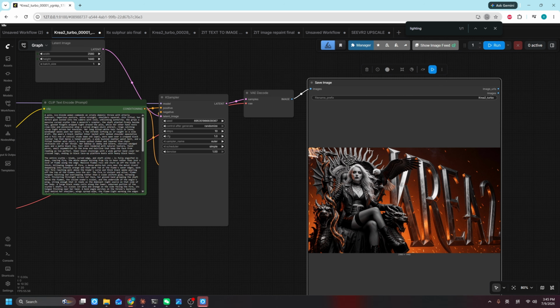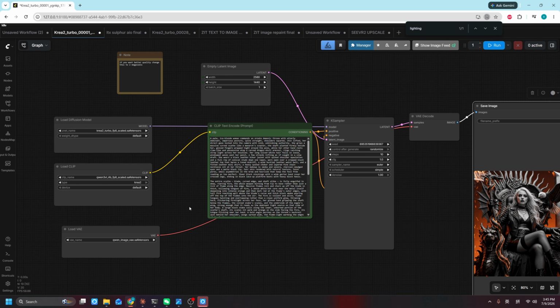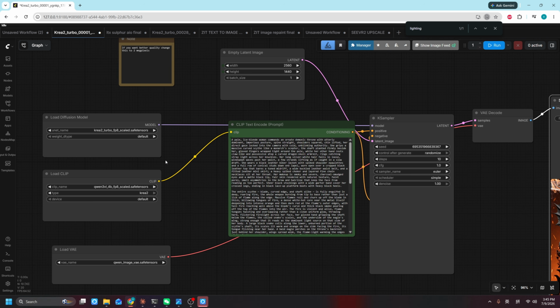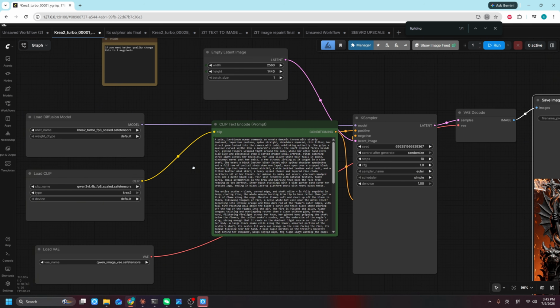Now we come to ComfyUI, and if you have 12 GB of VRAM, don't walk away yet. I will show you guys how to do that as well. This is my simplified Krea2 ComfyUI Turbo workflow, and it does not get any easier, guys. Pretty much just set the resolution and the prompt and hit generate, and that's all you have to do. I'll probably include it in the resource pack, and I'm using the official Krea2 Turbo FP8.